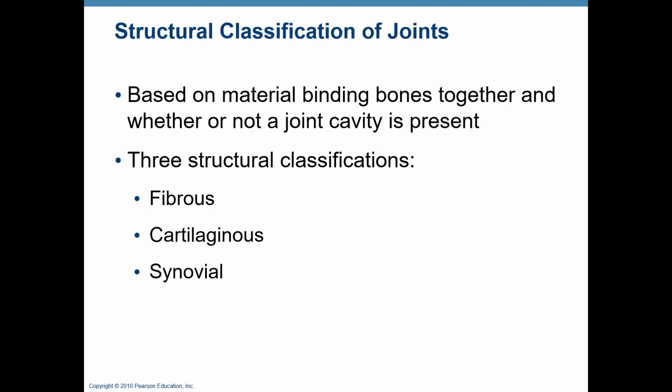If we go by the tissue in between the bones, we've got fibrous joints, like the sutures. Then you've got cartilaginous joints, like the synchondrosis and symphysis, which we'll finish up in a little bit. And then you've got those where you've got free movement, and there's a joint capsule that surrounds the two bones, called a synovial joint. So synovial joints are another way to classify joints.